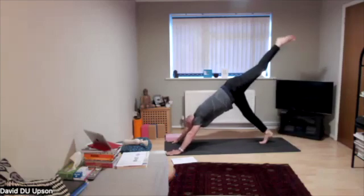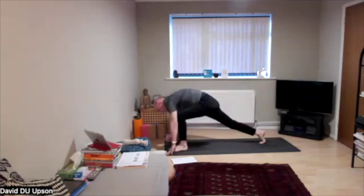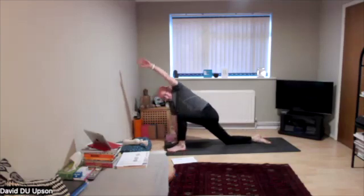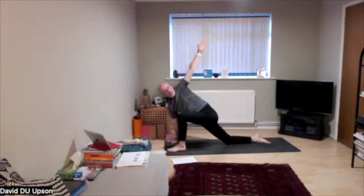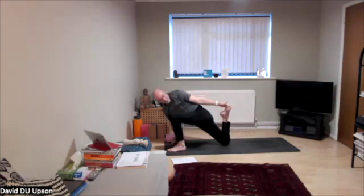We'll take the right leg into the scissor. Draw the knee in towards the chest and bring the foot through. Drop the back knee down to the floor. Untuck the toes. Right hand comes forwards into the twist. Again, look towards the back of the foot. Hopefully I can see it coming in.